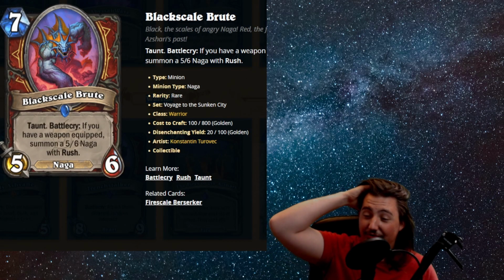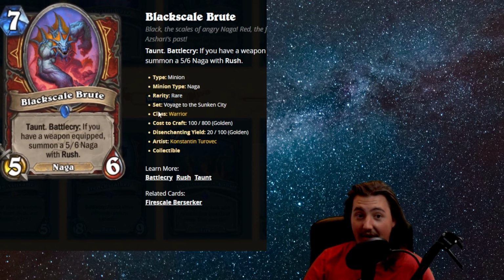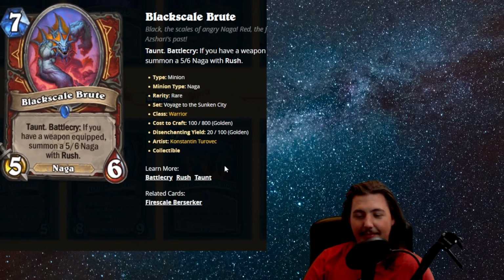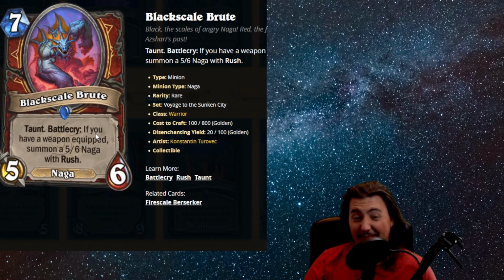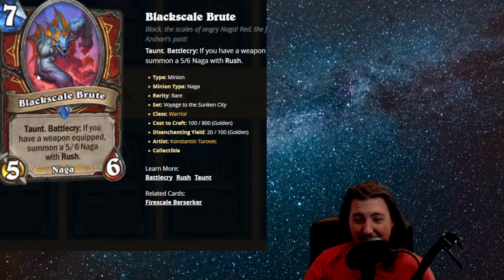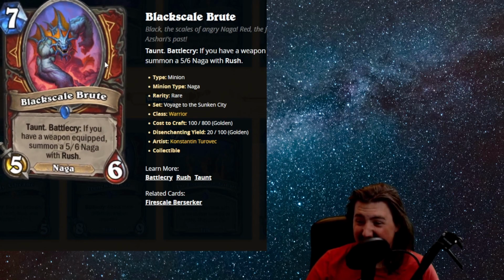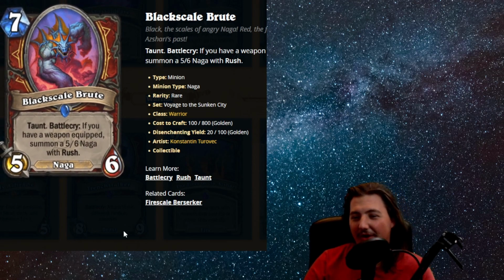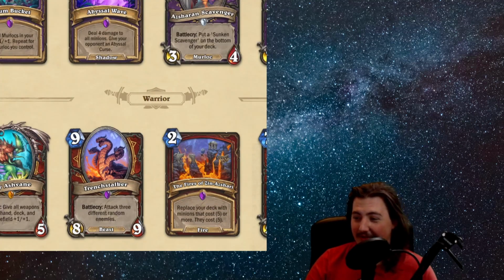And this being said, we have 7 mana, 5/6 taunt, battlecry. If you have a weapon equipped, summon a 5/6 Naga with Rush. This is a lot of stats. This is a really good card. This is going to be the payoff for playing a good weapon. It's a 4 out of 10 for me because the weapon synergies are pretty meh. Yeah, that's about it for me. Taunt and Rush, you've seen it before. It's good defensive tools. But maybe the weapons get there.